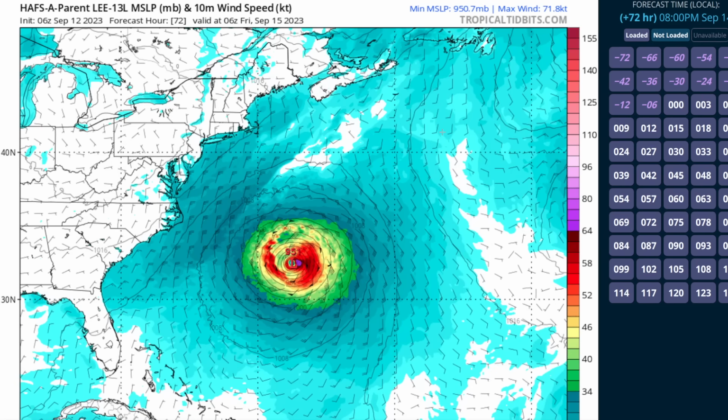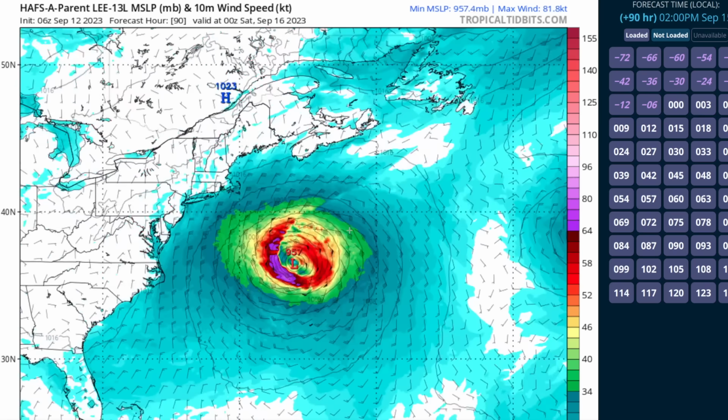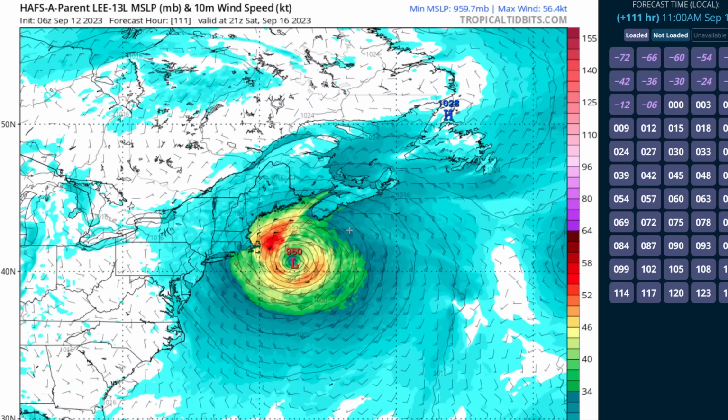This is the wind field from that model. You can see the large area of green indicating winds of 40 miles per hour or stronger. So it's a very broad hurricane, and that will be the case all the way up here. And you can see that even once it's southeast of Cape Cod, it hasn't gotten to the coastline of Maine or Canada yet, but you can see tropical storm force winds already battering Cape Cod from the north.